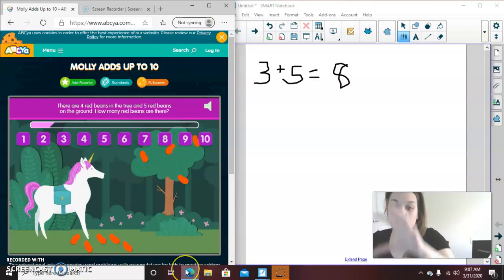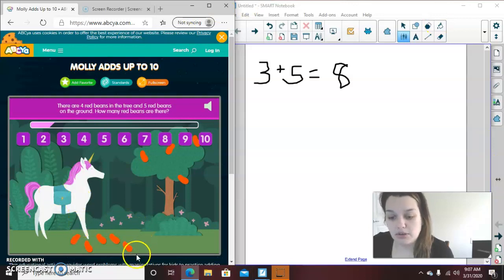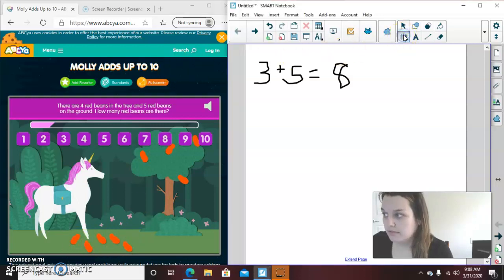So we're going to do the ground plus the tree, or the tree plus the ground. Remember, with addition, you can switch your 2 parts. It's just your whole that has to be in place. So let's start with the ground. How many are here? 1, 2, 3, 4, 5. Very good. So there's our first part, 5. Sorry, my writing is improving, but it's not there yet. Plus, how many are on here? 1, 2, 3, 4. Good job.